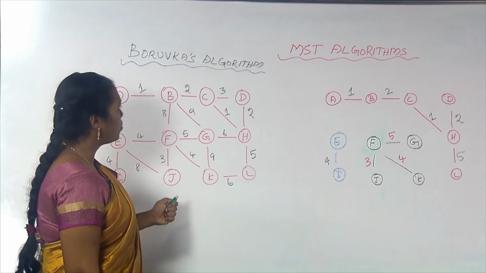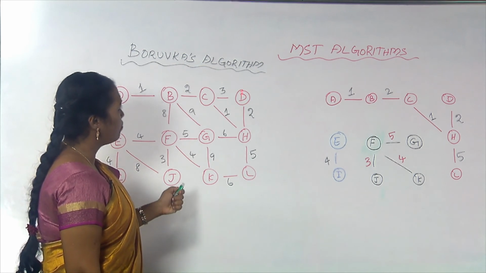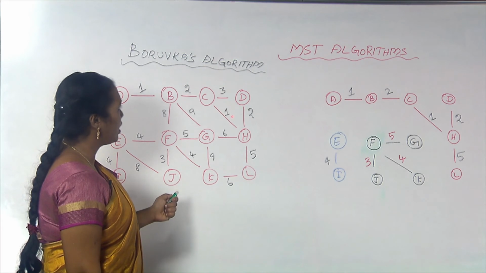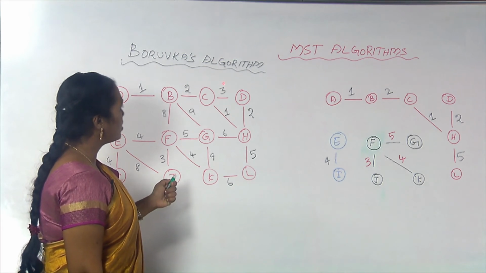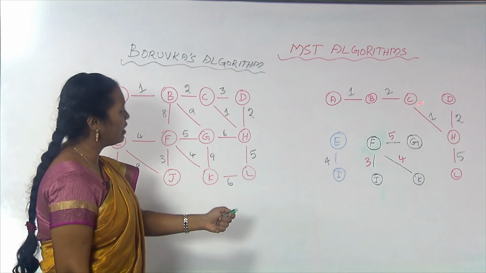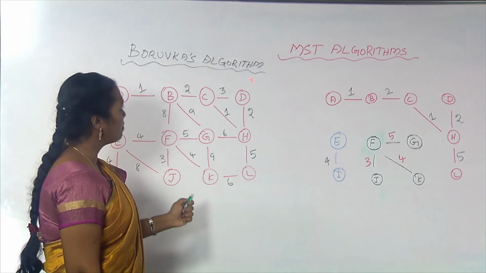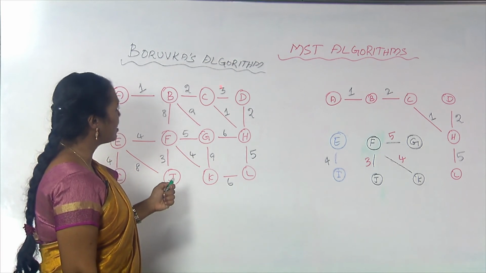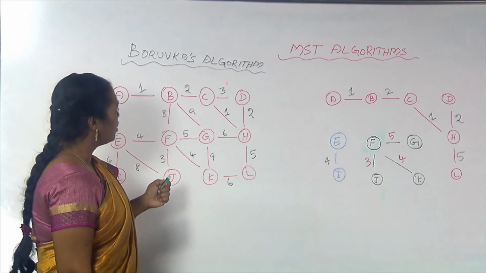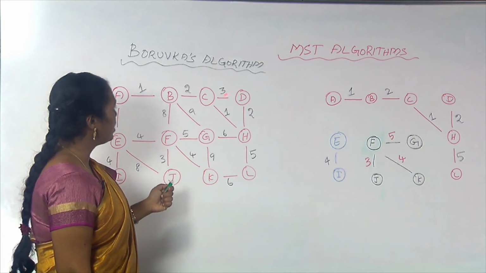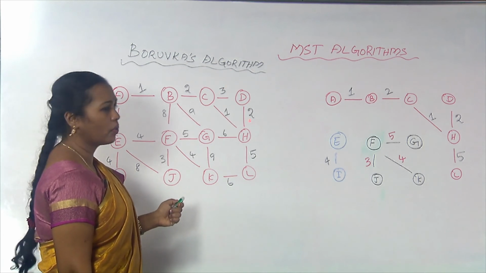And you come to D. For D, there is only one way to go about it, because of 3 and 1, you cannot choose 3 because it will immediately create a cycle here. If you choose C, D, it will become a cycle, but even then you have 3 and 2, and the choice between 3 and 2 is 2, quite obviously.